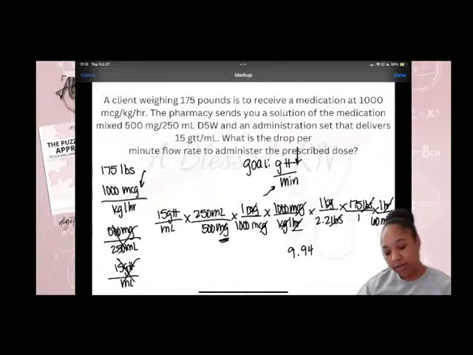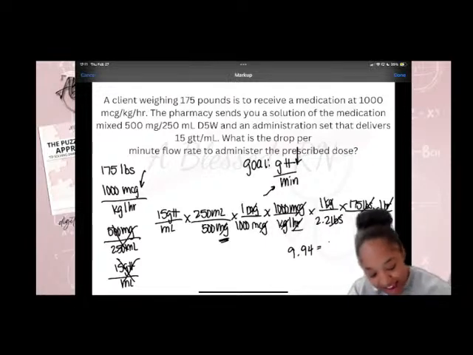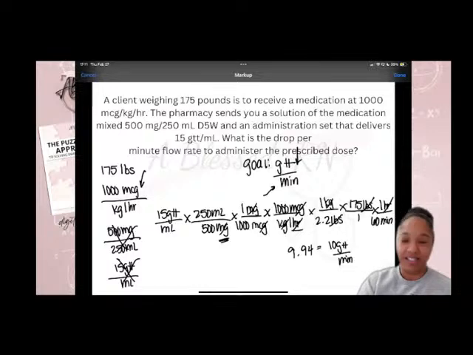9.94. If we rounded this to the nearest whole number, because it is a drip, right? What would our answer be? Yes, that's the way I like it. Puzzle piecing, no math until the very end. Y'all can do this. You can defeat dosage calculations. This is the hardest one that I had on there because it was a drop per minute and a weight-based problem, okay? Gotta add some space. I always get it really close to the end, but that's how you do it.